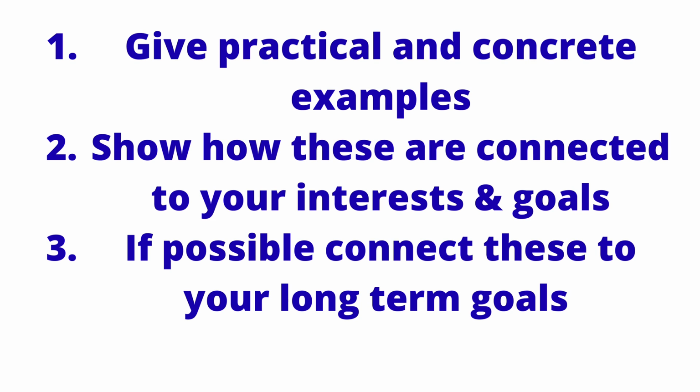If it is relevant to the program or the area where you are interested in pursuing research, then the best way to go about it in this paragraph is to give a practical and concrete example of what you did on the job and how that influenced your desire to pursue a graduate program. Show them how these are connected to your interest and your goals of coming to graduate school.